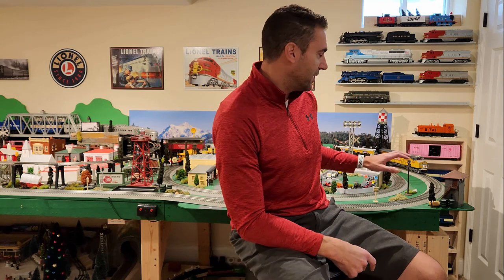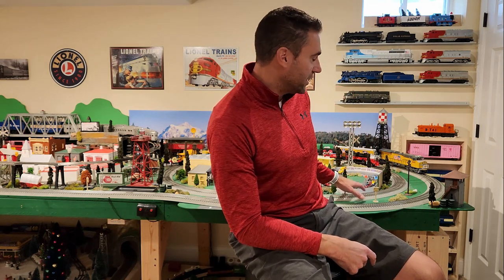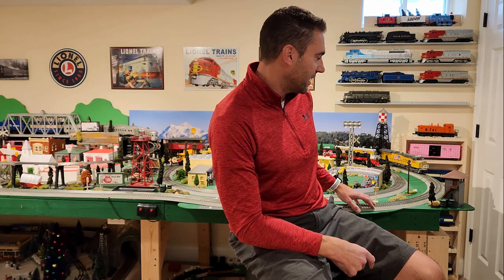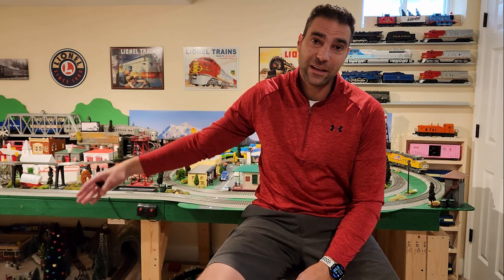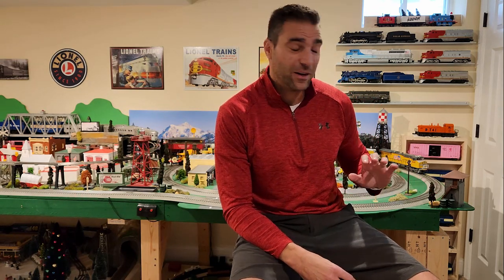And if you watched my layout overview, you know that I had an issue with clearance between the two tracks on this side of the layout. So I expanded this side to O48. The other side of the layout remains O36. After running the trains, I realized how much better they look on the wider curves.